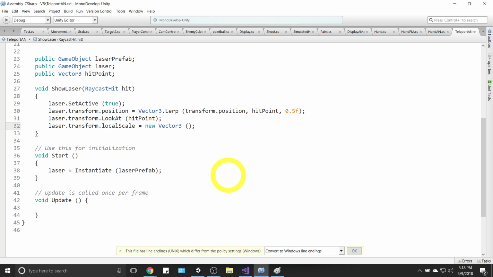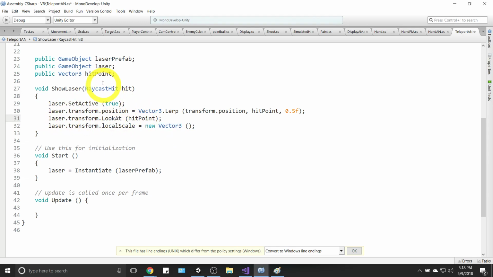So again, vector 3 just holding 3 values, x, y, and z. And when you're adjusting the transform of a component of an object, it has position, rotation, and scale, all of which have 3 slots, all of which have 3 values, x, y, and z. So when you try to update these, you got to make sure that all 3 are covered by issuing a vector 3.